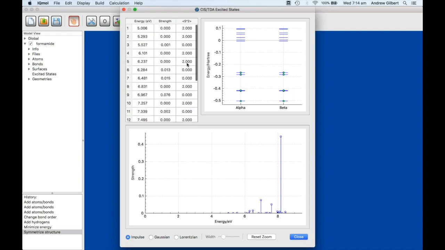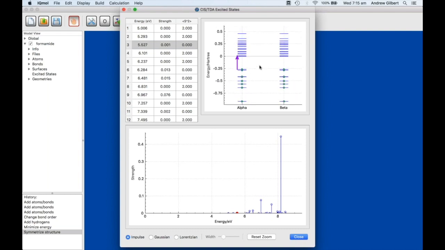Okay, now I'm not going to go through all 20 of these, but I'll just draw your attention to a couple of interesting ones. The lowest singlet, which has some intensity there. If we click on that, so this is coming in at about 5.5 eV. Then over on the top right-hand panel, you can see that we've got a visual representation of what excitations are involved in this excited state. Okay, so this is a molecular orbital diagram with our energies down here. We can zoom out if we want to see more of the orbital energy, or we can zoom in if we need more detail.